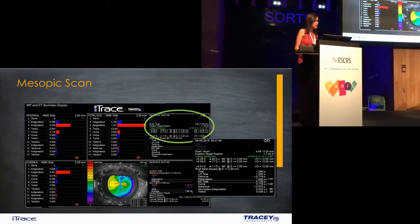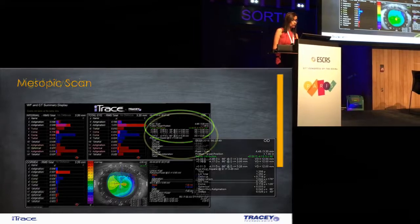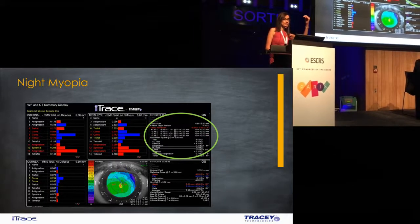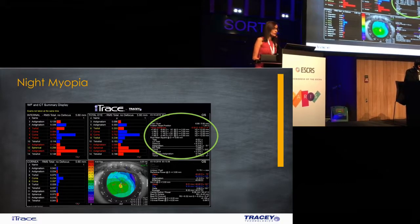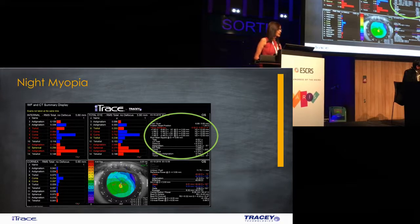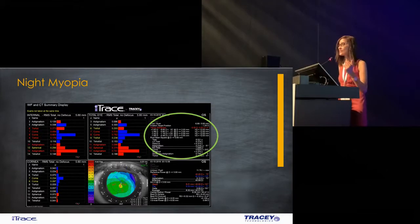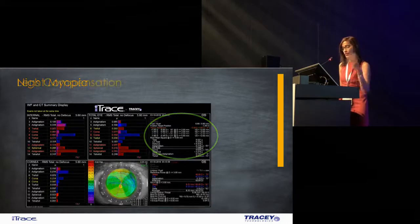We then have a quick look at the refraction, and then we look at what happens to the refraction when you go down from 2 millimeters and enlarge the pupil to 6 millimeters. You look for the occurrence of night myopia — I do not know which other machine can pick this out. It is important because if the patient has night myopia, he's going to be happy with the refraction you give him but will not be happy in night-lighting conditions because he has induced myopia. What causes this is when the pupil dilates and more light goes into the eye, there's an induced spherical aberration, resulting in the patient being short-sighted in night-lighting conditions.